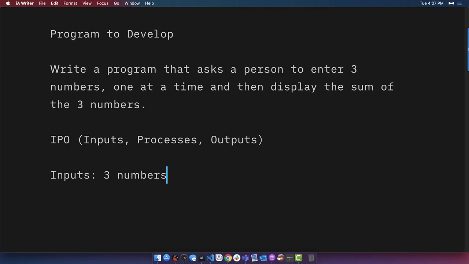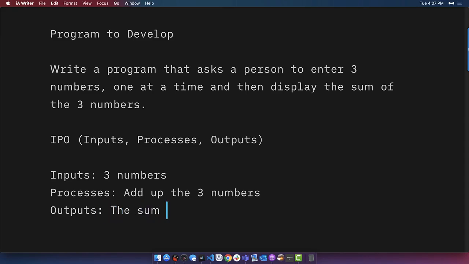That's what the problem asked us to enter. The processes that we need to perform are to add up the three numbers. And then we need to display the outputs, and that is the sum of the three numbers.